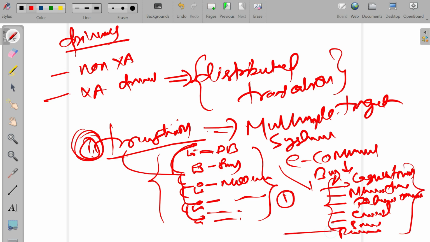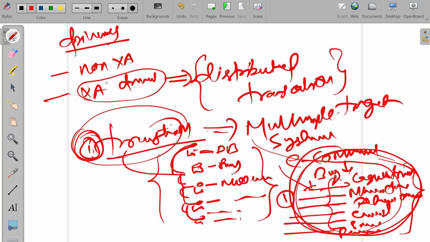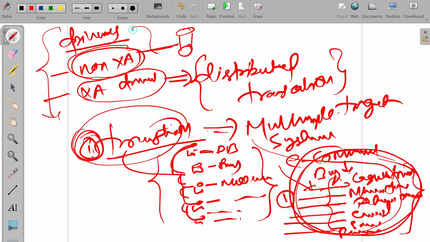Your payment is completed. You will get an SMS. You will get an email. The manufacturer will be informed, then the logistic partner will be informed, and the retail partner will be informed. So that means in a single transaction, multiple sources are involved, right? This is called a distributed transaction. If you have this kind of distributed transaction, then we configure the XA data source. And if you do not have distributed transactions, you have a single data source like a single DB, in that case we configure the non-XA drivers. These are the important things that you should understand when we talk about the different drivers.